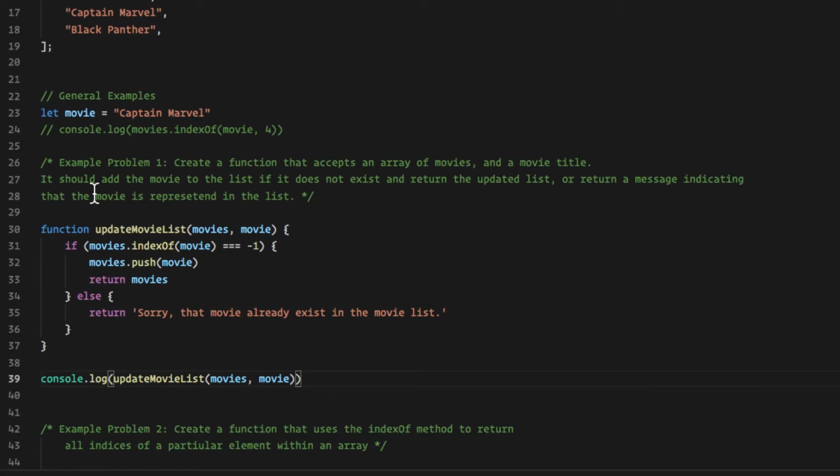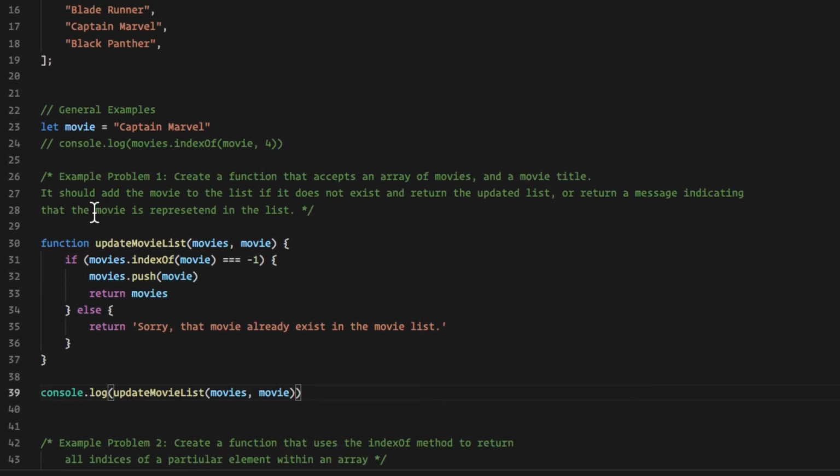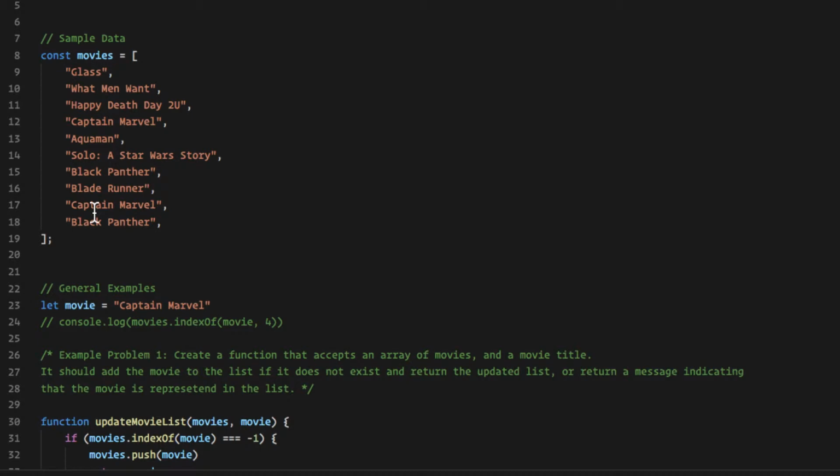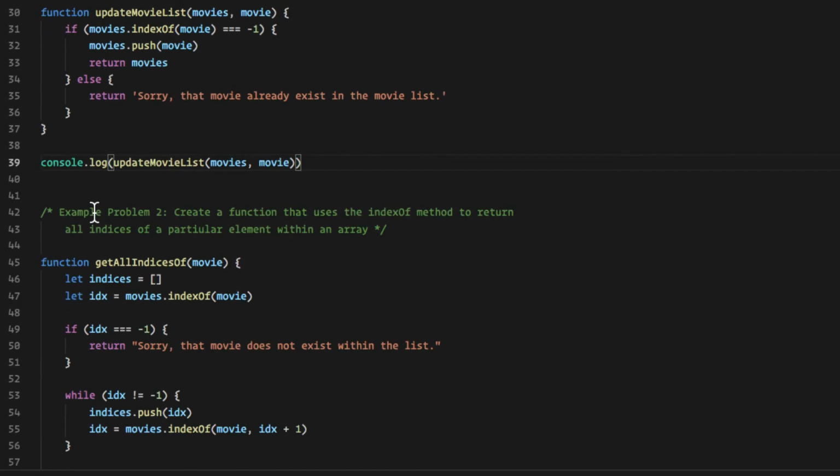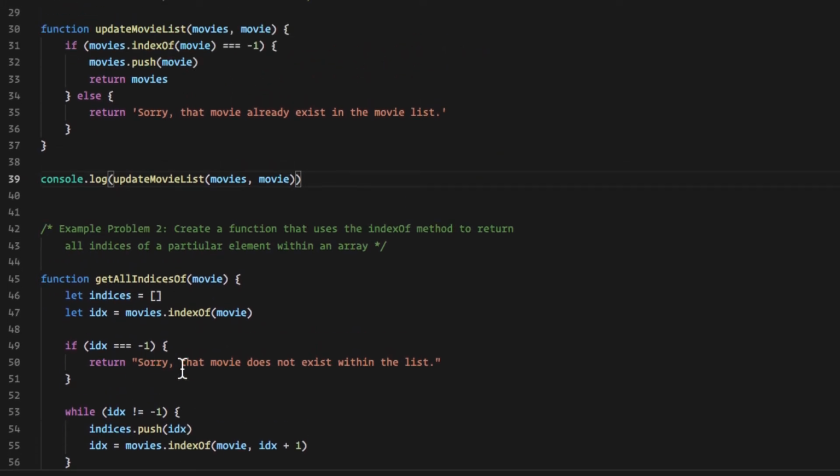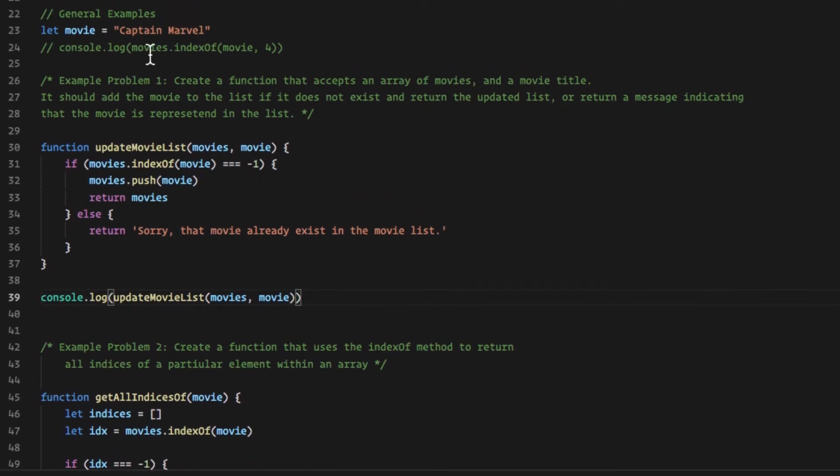But let's say we were to try a brand new title. Let's say we want to add in Batman. Let's go old school, Batman Forever. So we'll add in Batman Forever as our title, and we'll try to add that to the list.